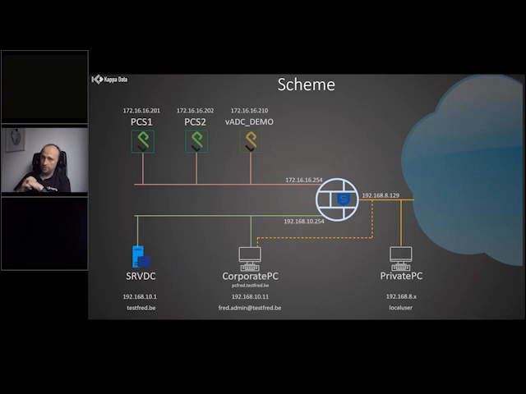And that PC has 2 interfaces. One interface is connected to the local network. And if I need to go outside, I can disable that interface and enable my secondary interface to be connected to the yellow network, which is actually the external network. And in between, I have a firewall. At the external network, I also have a private PC where I could simulate, if I want to, an external user working on his home computer.